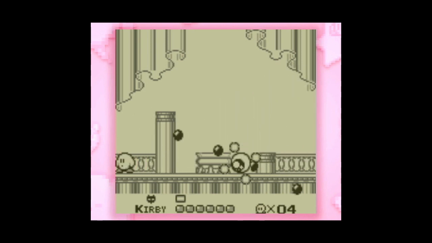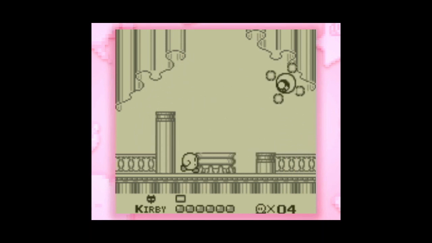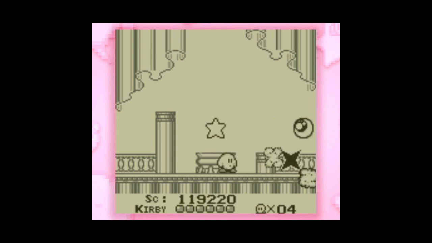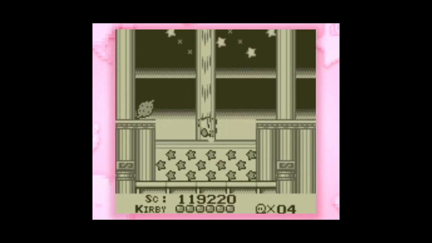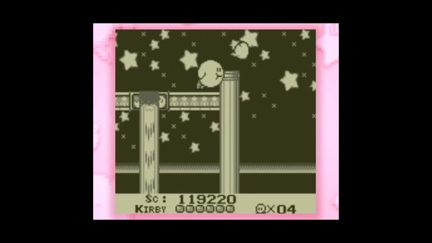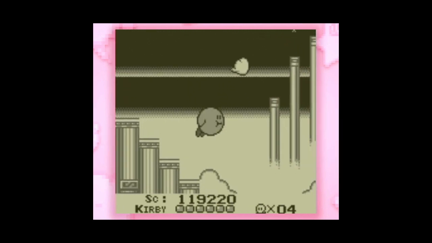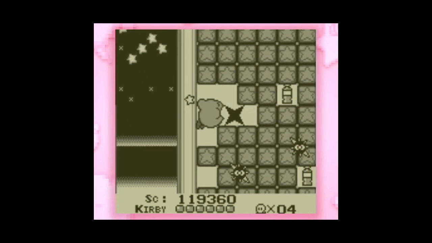Alright, last life. This one's patterns are easy. Just hug the left side of the screen until he spits out a Waddle Dee at you, and you shoot it right back. Let's take that warp star and go skyrocketing up into space. There's another Minty Leaf. Oh, it's this. Okay. The wall.